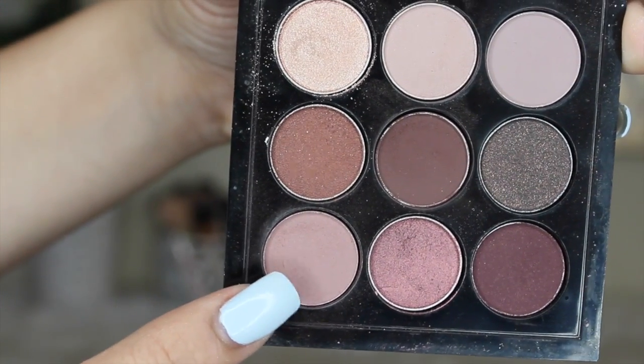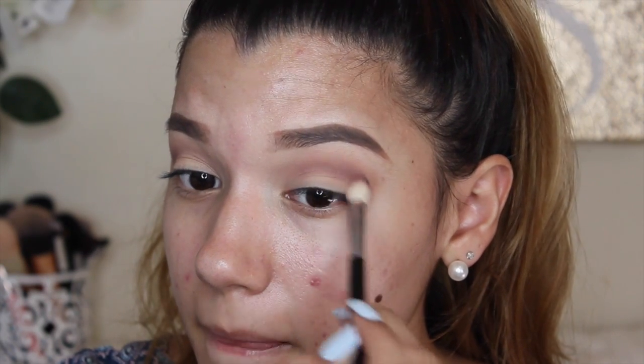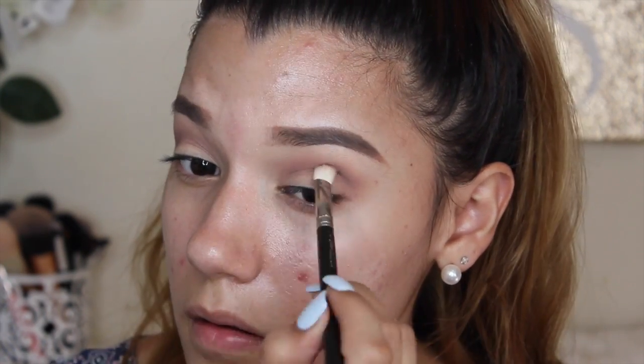Then going in with another MAC shadow, this is in the shade Haux, and I'm just going to place that right below my crease color. This is more of like a dusty rose kind of eyeshadow, so I'm just going to place that right below with my Sigma E25 brush, and then I'm just going to blend that into my crease.